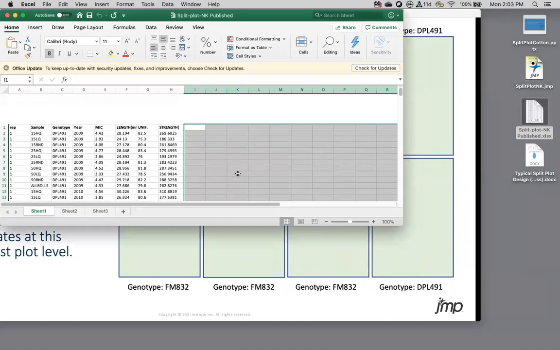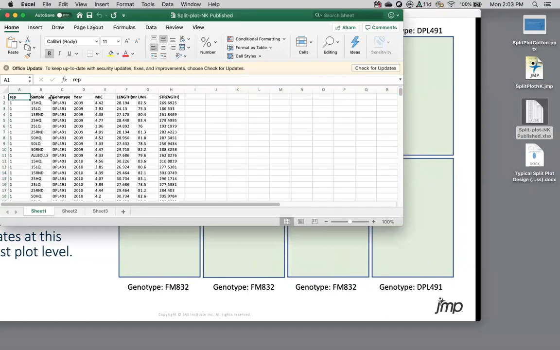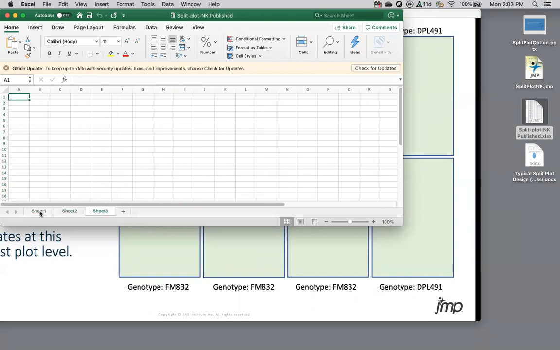It has some information about some extra stuff we haven't covered yet. So the genotype, there's 2 genotypes in this list. We haven't talked about how year is going to play in yet. We haven't talked about sampling techniques yet. We haven't talked about, oh, we did just talk about replicates. So this is our replicates 1 through 4. And then we've got 4 responses that we're going to look at. I'll just look at strength today, but I'll bring in all the data, and we could look at this many other ways. There are multiple sheets in this Excel spreadsheet.